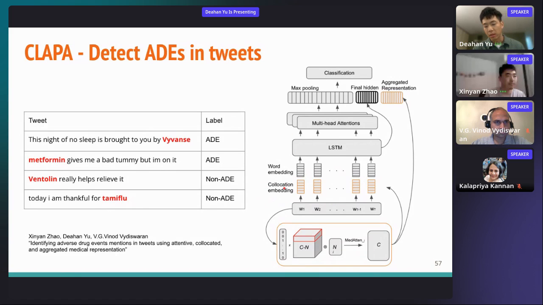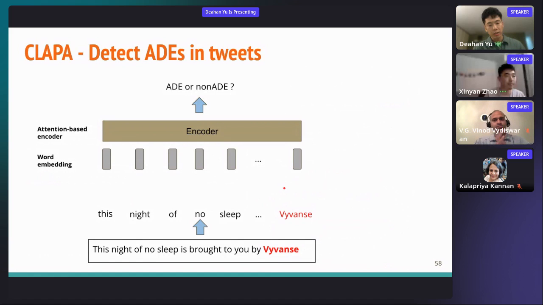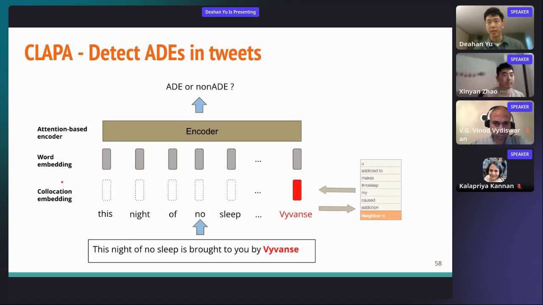So I'm going to give you an example of what this means. In a standard neural network structure, at the bottom, we have an input tweet, and there's a word embedding where we convert each token into a vector representation, and we just feed them into a standard neural net. Now, it could be an LSTM or RNN, or others. But we developed this collocation embedding by using the neighbor words around these drug mentions in the data set. We combine those neighbor word embeddings to compute the collocation embedding for the drug mentions, hoping that it enhances the vector representation of the drug mentions, the medical concept.